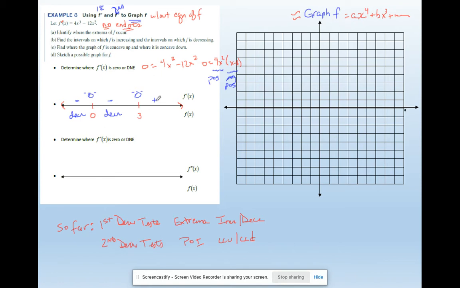Then your derivative was positive, meaning your original was increasing. This is a continuous function. If you change from decreasing to increasing, you must have passed through a local min. And that is your only candidate. And by the way, now that I know that I have x to the fourth, the local min is going to end up being my absolute, right?